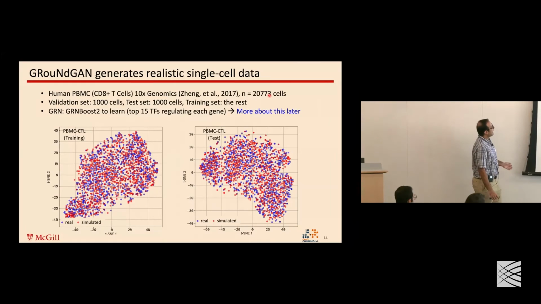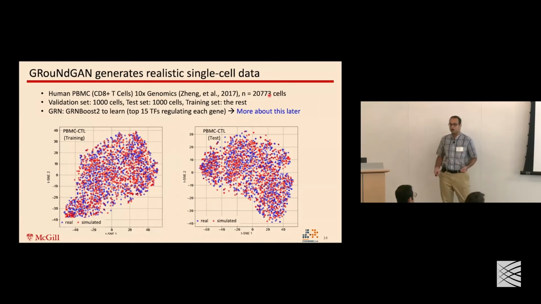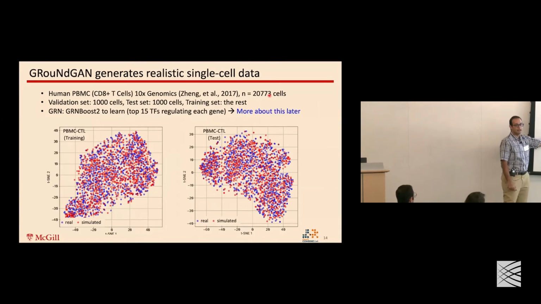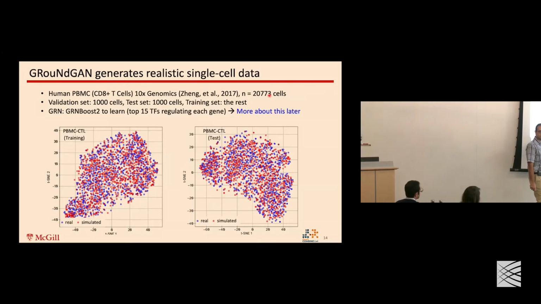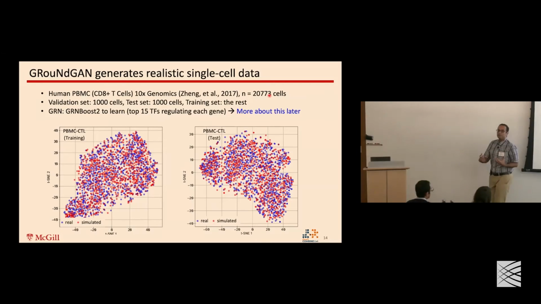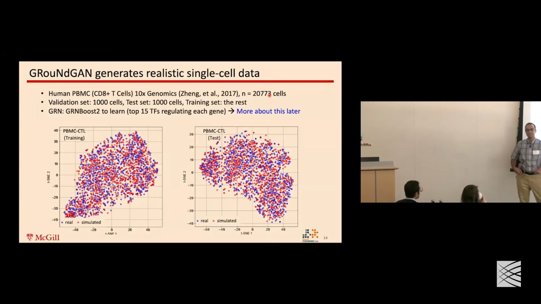And now we talked about how the GRN needs to be input to the model. So where does the GRN come from? This is something that we will talk more about later. But right now, just keep in mind that we use GRNBoost2, which is a well-respected GRN inference method, on the training reference data set to find a kind of scaffold GRN. And then from that, for each gene, we select the top 15 transcription factors and make the connectivity of the GRN through that. And that's what we impose for the figure that I'm showing. But more about this in a few slides.